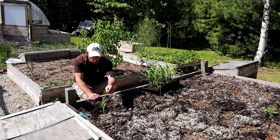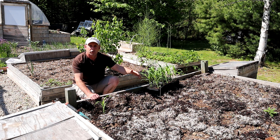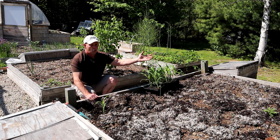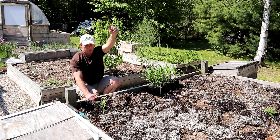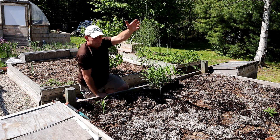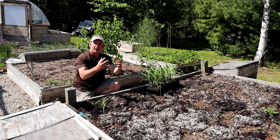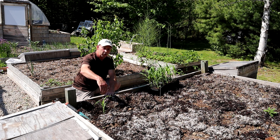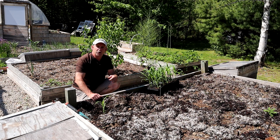The next tip is about pollination. Corn is not pollinated by pollinators like most other veg — it's wind pollinated. So when planting, you want to plant in a grid fashion, basically a square block with lots of corn in it. The male flowers are on the top, and when the wind blows, the pollen comes down onto the ear below and pollinates the plant. Planting in a grid means that whichever way the wind blows, the pollen will reach and pollinate the female flowers.